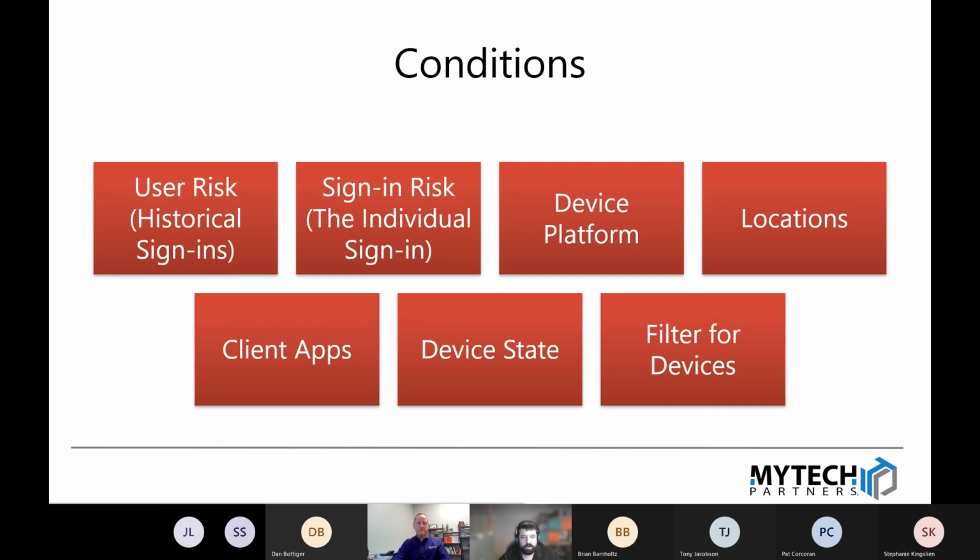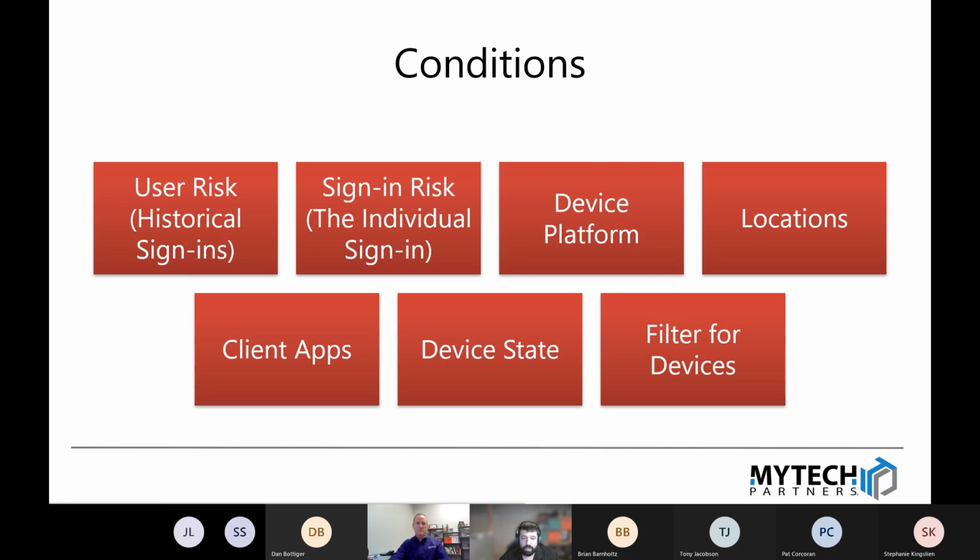Client apps is another feature set here. This comes down to modern authentication versus legacy authentication. Think of modern authentication as using the newer, more secure protocols, where legacy authentication is using things like POP3 and those kinds of older protocols. For the most part, as long as you're using the newer Office app products, everything's using modern authentication.